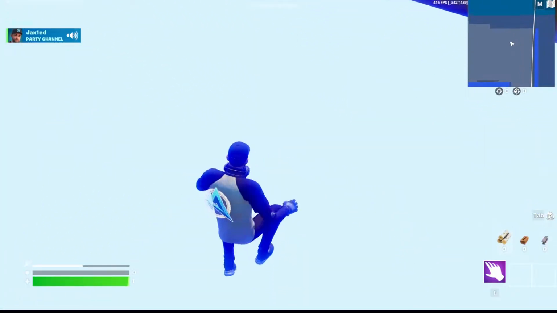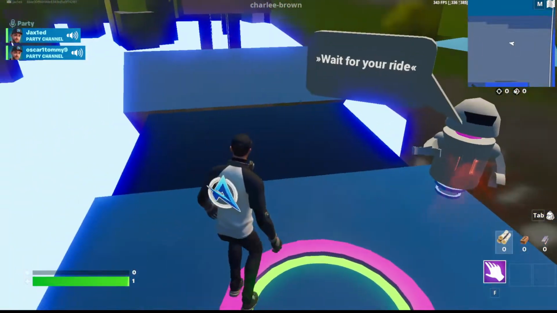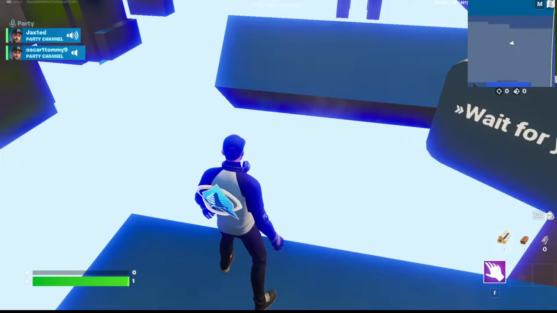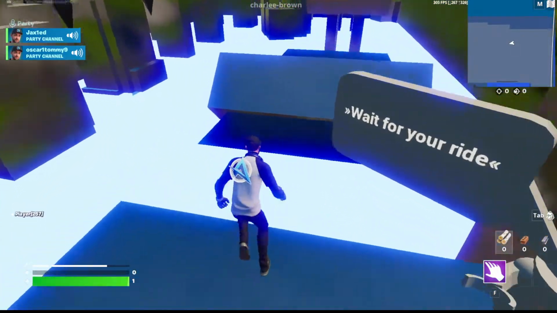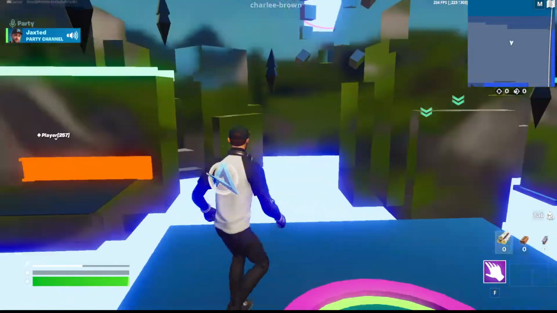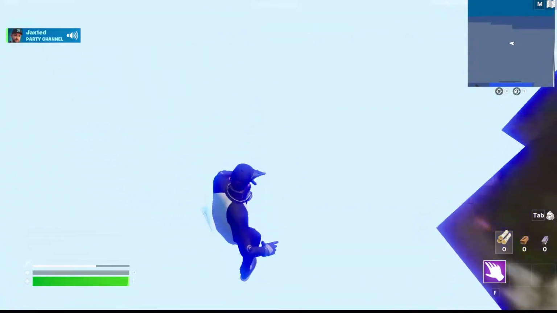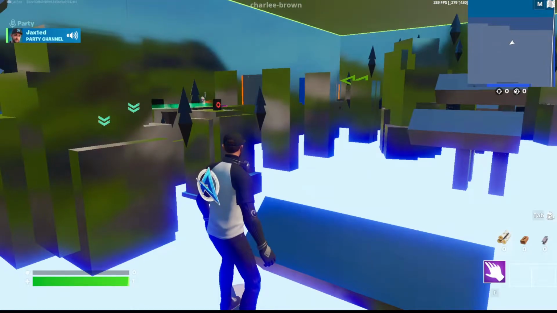Line up. Oh, I'm gonna wait for your ride. Okay? You need to wait for the ride. Guys, this one is kind of hard, guys, but not really. Oops. Nope. Oops. Oh, I have to wait again, guys. No. Maybe it'll be a bit easier if I stand on here.